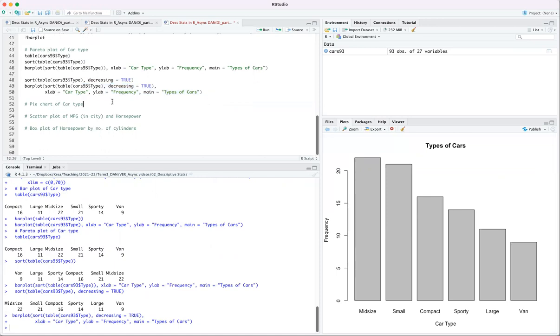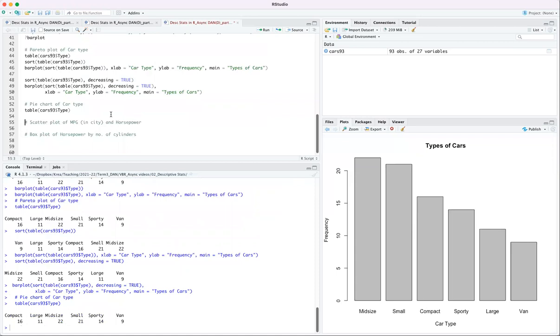The other one that I want to show you is how to do a pie chart. A pie chart is also computed for a particular frequency distribution. Just like how we wanted different categories to be listed with their frequencies for a bar chart, we're going to need that for the pie chart also. So let me start with the table. This is just the different types of cars, and I want to draw a pie for all of the categories in this table.